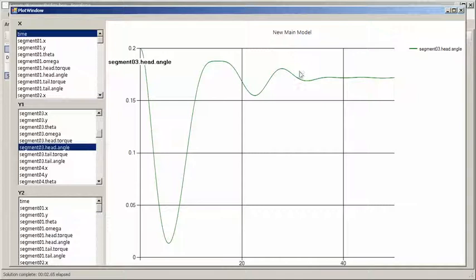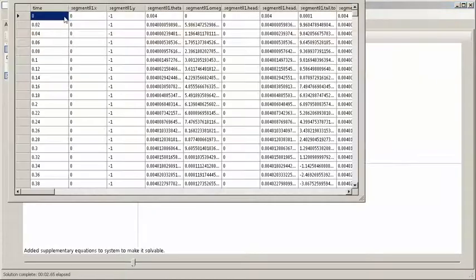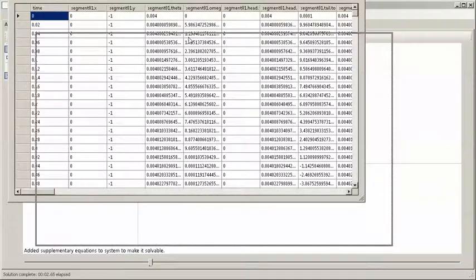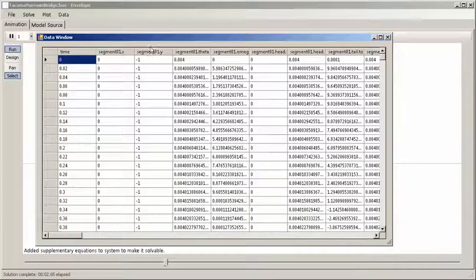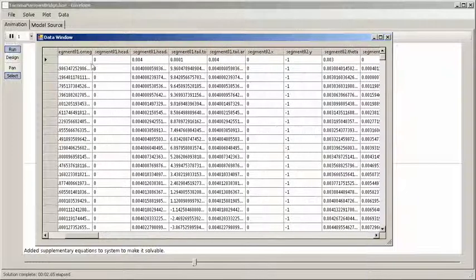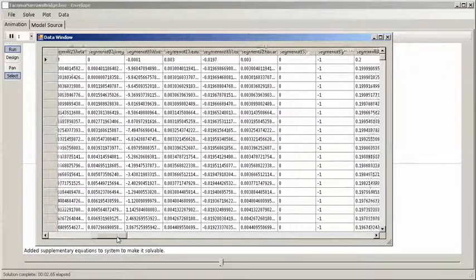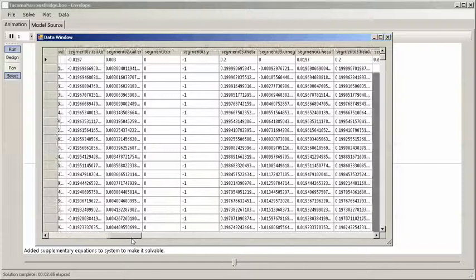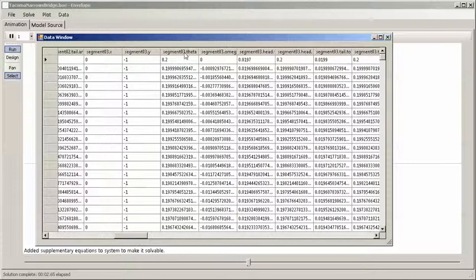Here's the angle when you're above the critical wind speed, and it never does return to horizontal. The system no longer prefers to be horizontal. There's not a restoring force. And also look at numerical data on this. Here's the numerical data window, and I can go across and look at segment 1's variables, which are listed first. There are ways to suppress some of this so that I don't see quite as many columns, although sometimes you need them. Segment 3's angle is this column here.